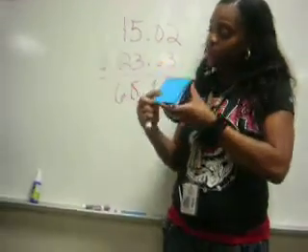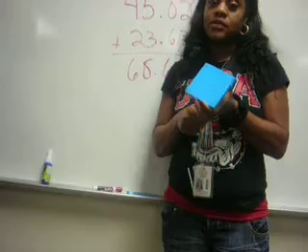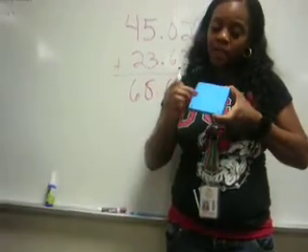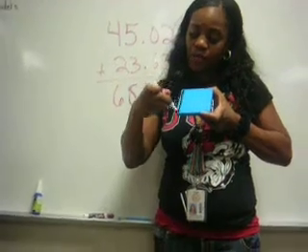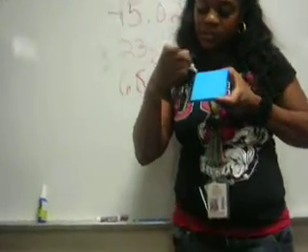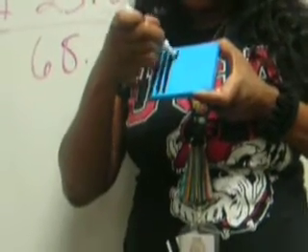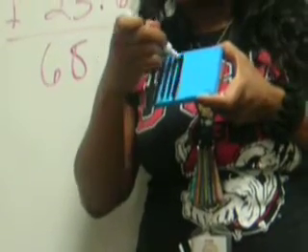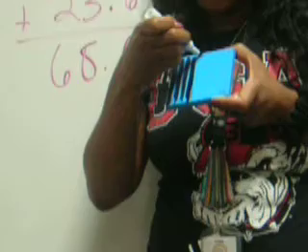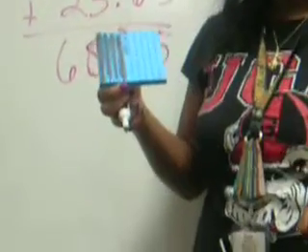So, say for example, I ask the student to shade in 45 hundredths. They should automatically know that this right here represents 10. So I'm going to shade in 4 of these. So that's 10, 20, 30, 40, and then I need to count how many more, Mr. Valentine? 5. 1, 2, 3, 4, 5. So I have 45 hundredths.